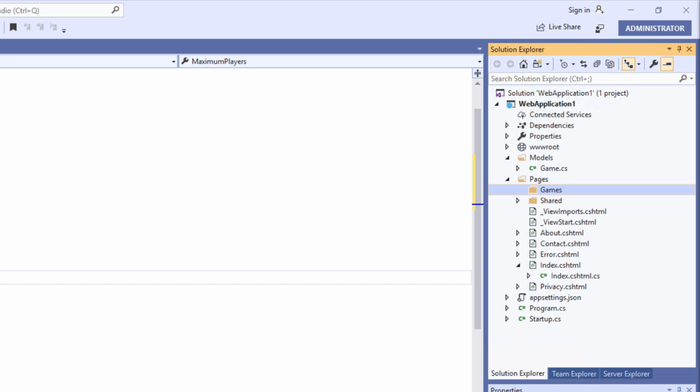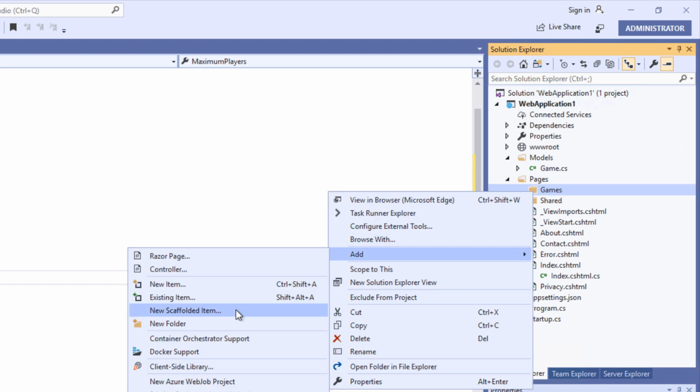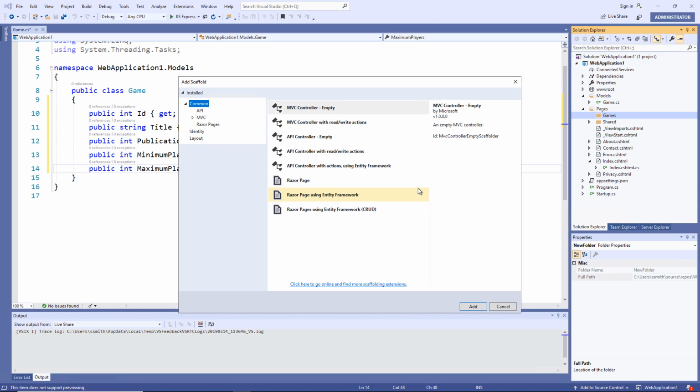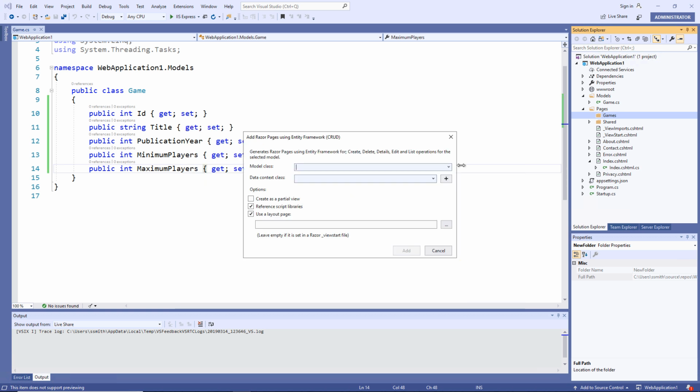Next, I can right-click on the Games folder I just created and select Add New Scaffolded Item. I'll choose the Entity Framework CRUD option at the bottom. CRUD stands for Create, Read, Update, Delete, which describes the set of operations I want to be able to perform on games in my library. Now I'll choose the Game class that I just created as the model class that I want to use.